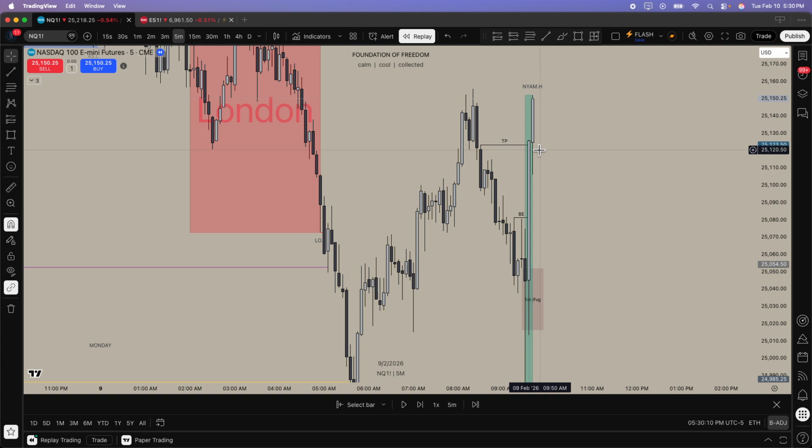I don't know why I would have taken out there, but potentially something to do with profits and consistency rules and whatnot. But yeah, there was a 5 minute here and a 5 minute here. Those are obviously great targets too. If you were going for more of a scalp, you could have just targeted those, but obviously I wanted to target the opposing liquidity, that being the buy side above.